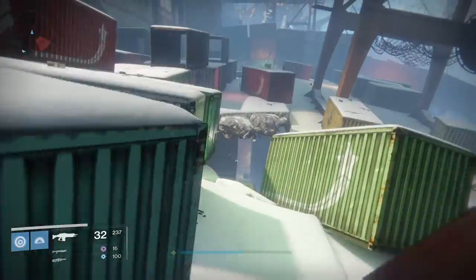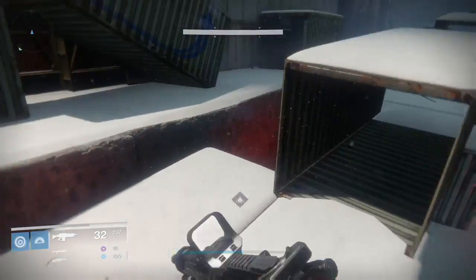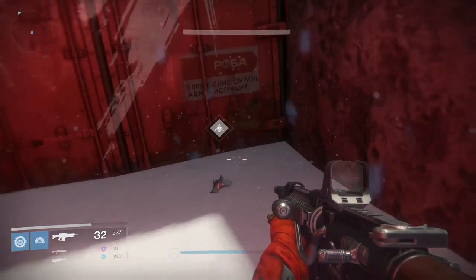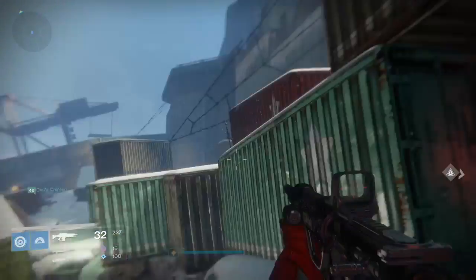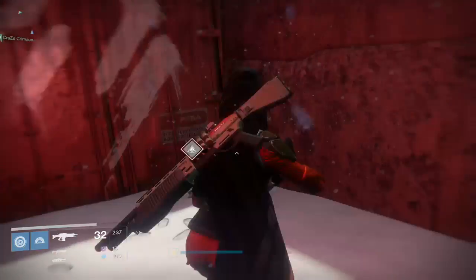Okay, so after collecting the second medallion, we're going to move on to the third one. Now the third one, you should all know where it is. It's a mission you've played. It's in the Big Crate mission. It's pretty obvious. You should see the icon right when you enter this area, and the iron medallion is found right next to the red crate. It's pretty hard to miss, and the third one is complete.